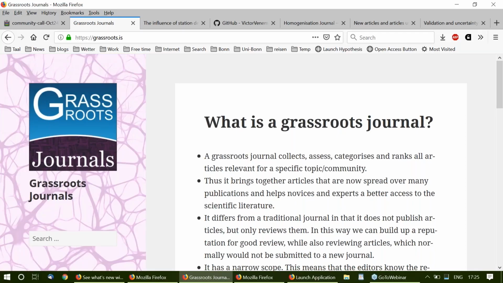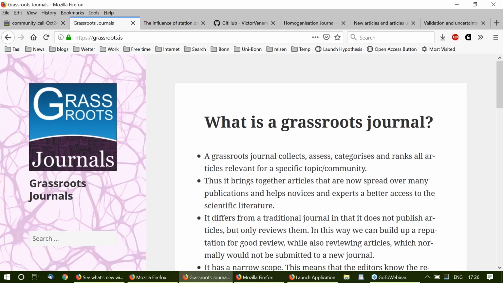Perfect. So my name is Victor Venema, and as you can hear, I'm Dutch. But I nowadays work as a climatologist in Bonn, Germany. And as a climatologist, it's really clear to me how important the scientific literature is, rather than all those blogs who are complaining about climate science, and also how important peer review is. So that got me thinking, how can we do this better?